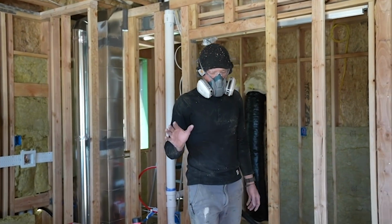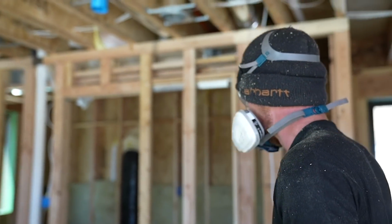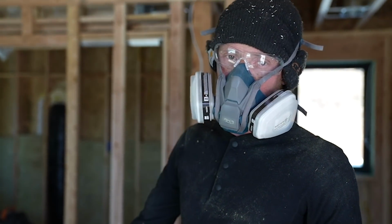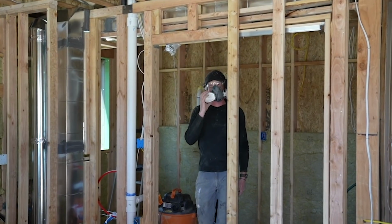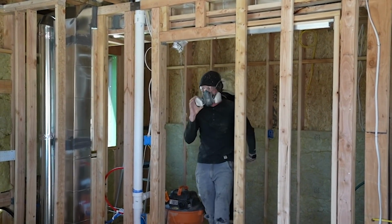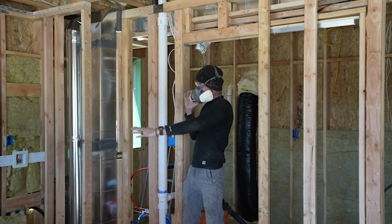It feels like we haven't really made progress at all. We made a bunch. We only had 4.5 bags of that insulation left. I have one piece left that I need to put on. I got basically the bottom half of the bathroom done. A good amount, like 4 or 5 pieces into the kitchen.